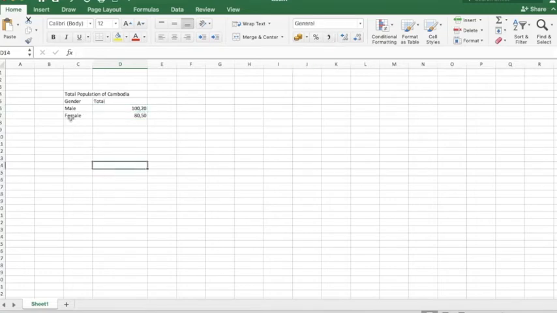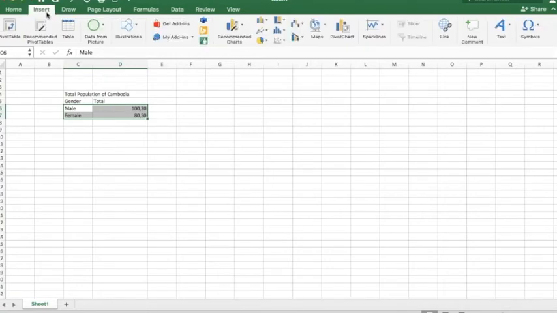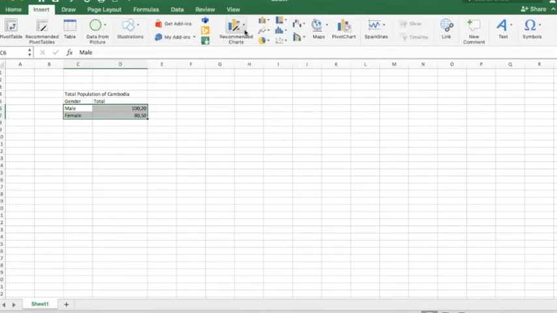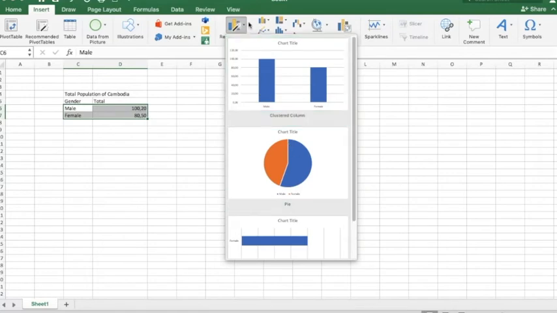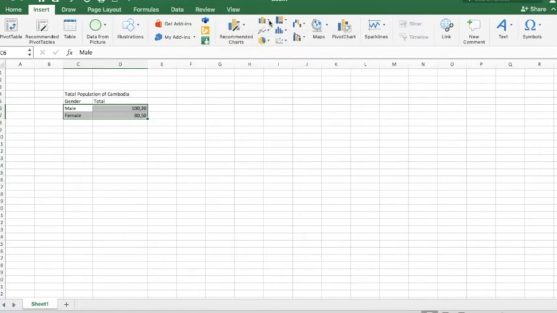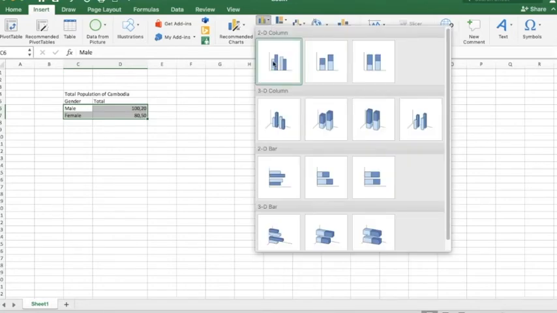Once you got these numbers, you block the male and the female, and then the simple way, you click insert and then chart. There are many chart types there. Let me see. We can choose the simple 3D chart, for example.